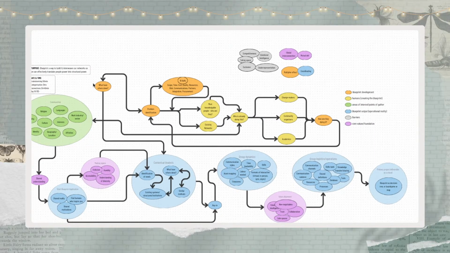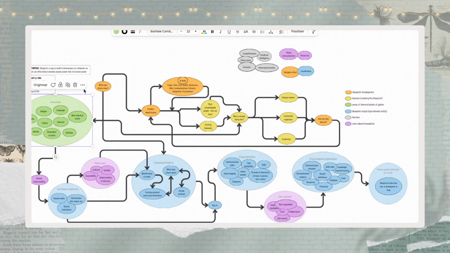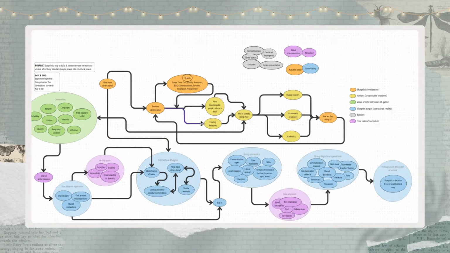So right now, we have what others have done as essentially the start of this project. One thing that we observed is that it has an arrow feeding into it, which makes it difficult for it to be the start of the project. So we're going to change that to a unidirectional arrow into problem identification, showing that this is the start of this project. So essentially it's going to be some research.